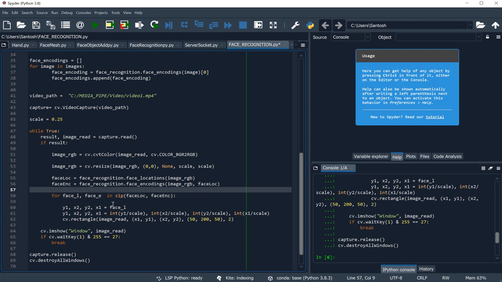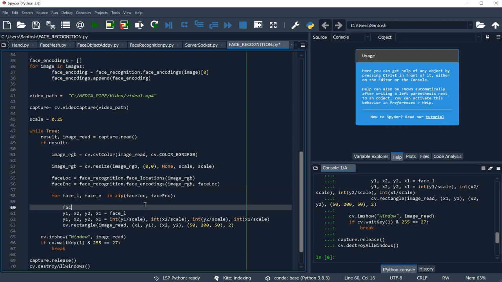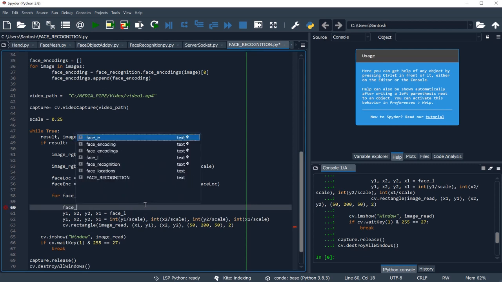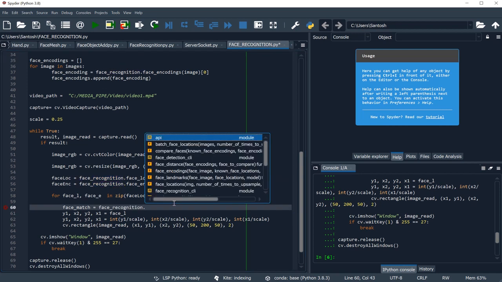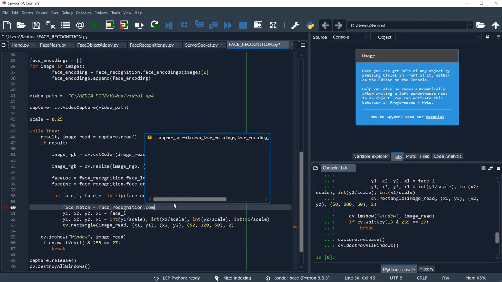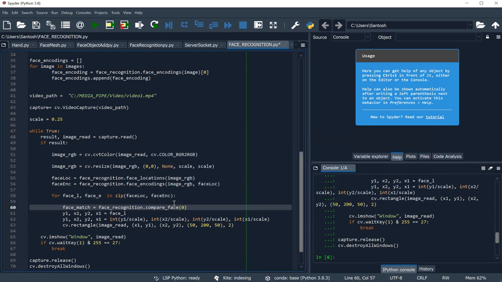So we have this, then we'll do the matching here one by one, each face one by one. The matching, so we need face recognition. So we just compare all the faces with the unknown face from the video.